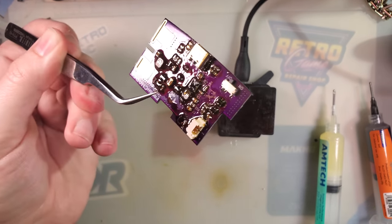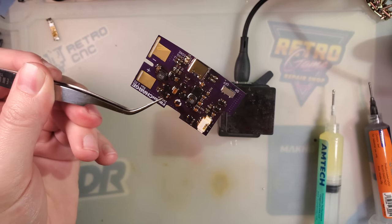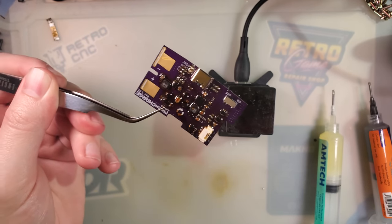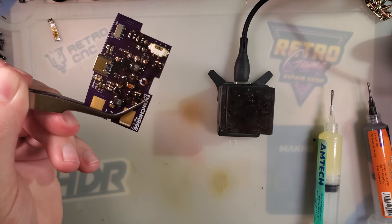So close, so close. Okay, I'm gonna pause for a few minutes and we'll check it out. Ooh, that was a close one.